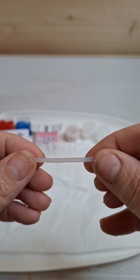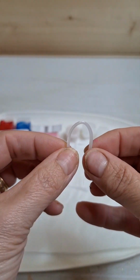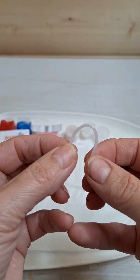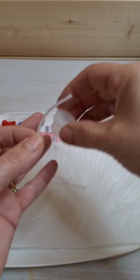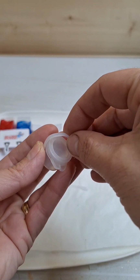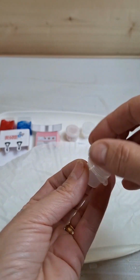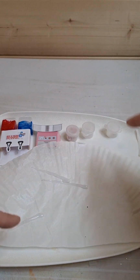And then the rough part is going to go on the inner part. And then this is obviously flexible with it being a glue stick. That is the first method for your handles. And then what you will do then is use your glue gun and attach these to the side if you want to. So that is your first method.